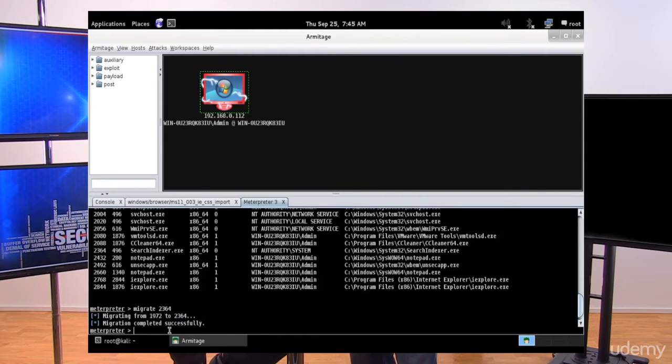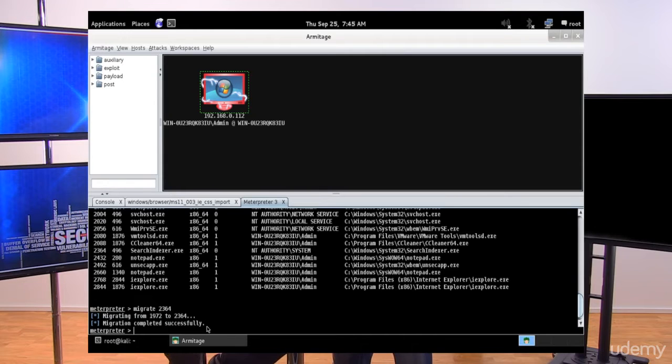And it's migrating, and it did not get the successful command back. I might even get a blue screen here. So you must see this migration completed successfully. See it through. Otherwise, check your Windows machine. You may have done some damage. You may have caused a crash or a blue screen or something that is not at all good.